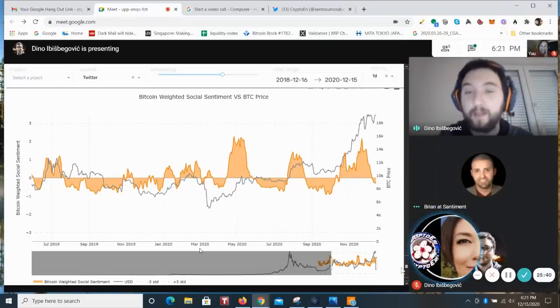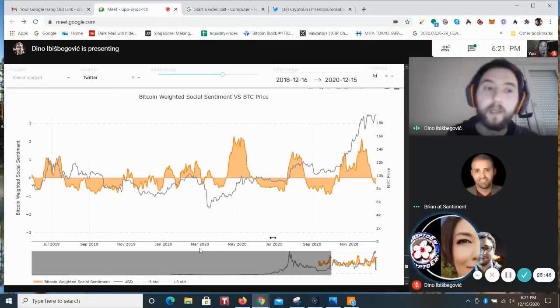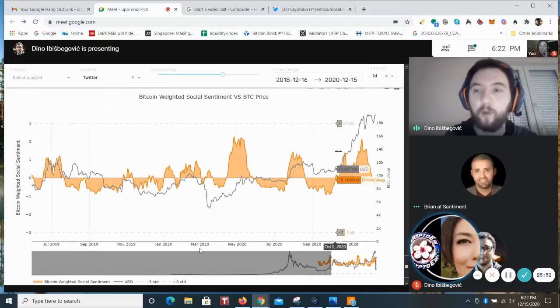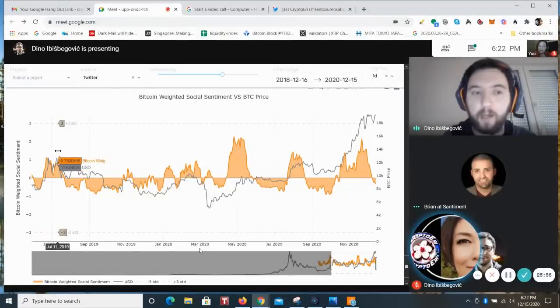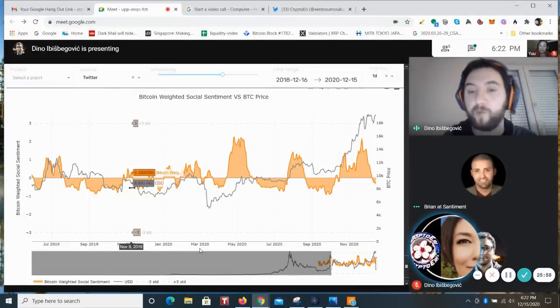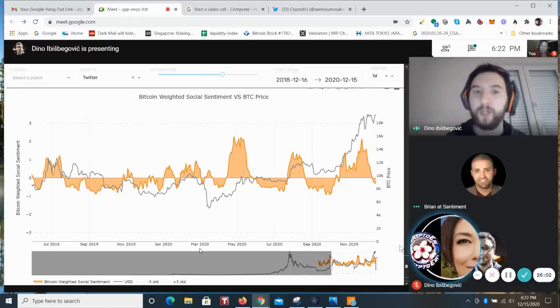So this in particular is what I've been referring to as the crowd sentiment chart. And what you see here is the total sentiment towards Bitcoin, in this case on Twitter in particular, over the last two years. So zero is the ambivalent territory. As we move higher, that means increasingly bullish sentiment. As we move lower, that means we're on average increasingly bearish towards Bitcoin.